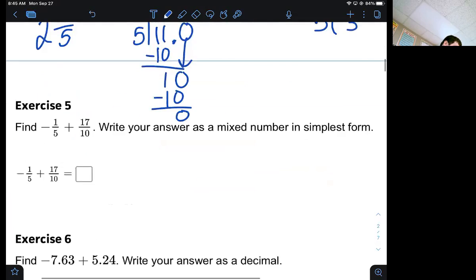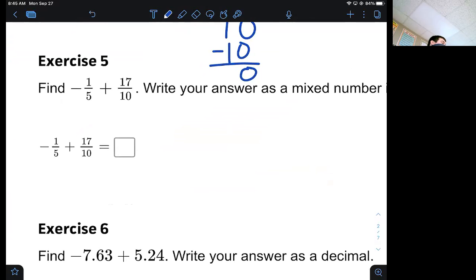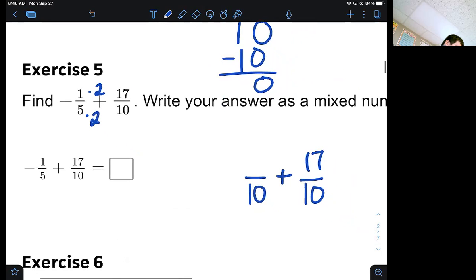Number 5. Now we're adding fractions. So I don't need to use keep change opposite because that's only something I do when I'm subtracting, but I'm adding here. Okay, so I need a common denominator still. What's the first multiple of 5 that's also a multiple of 10? 10. Yep. So that means I'm going to change the first fraction to have a denominator of 10, but I don't need to change the second fraction at all. It's going to stay 17/10. Georgia, if you're doing 5 times 2 to get 10, what's -1 times 2? -2. Good.